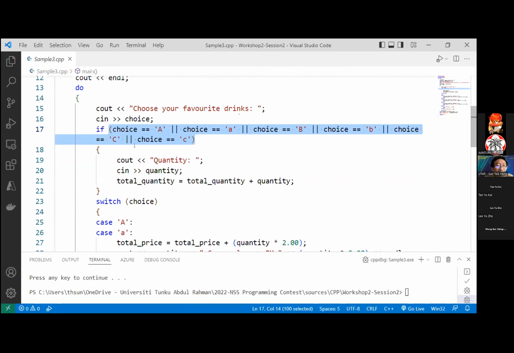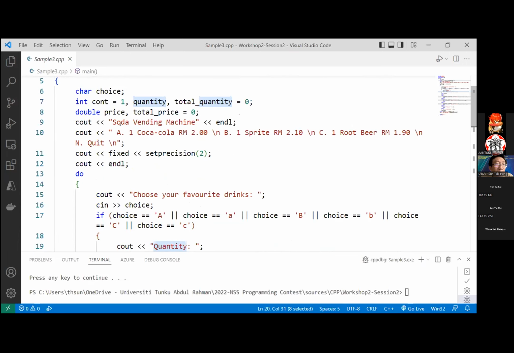Okay. So if the choice here is a valid choice, remember that you display to the user to enter the quantity. So when the user enters the quantity, it will be assigned to the variable quantity. So your variable quantity is declared to be an integer type.